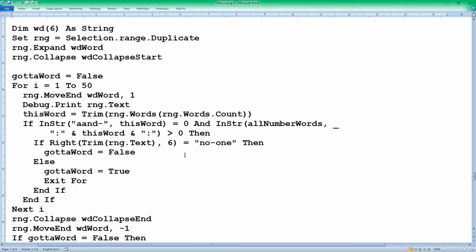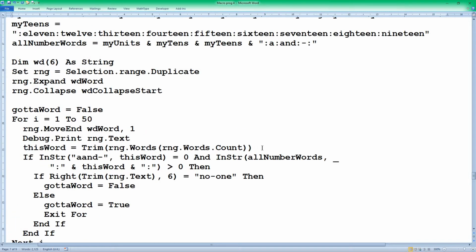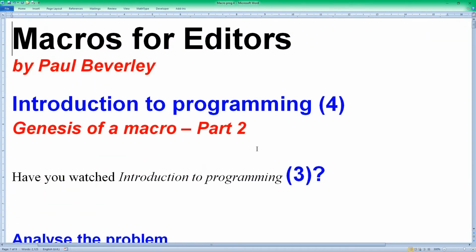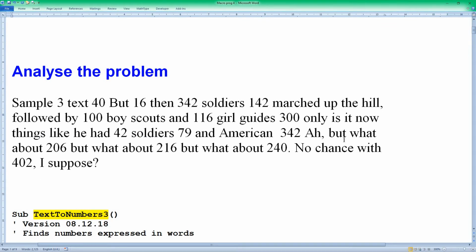Now if you remember, I said that I'm uneasy about for-next loops, especially when you're starting in the middle of some text somewhere and trying to find a word. Suppose there aren't any of the words you're looking for, it can sort of go churning through the document trying to find the right word. I mean, suppose you accidentally press the keystroke for this macro when you didn't mean to, and there aren't any words, so it will get itself stuck.